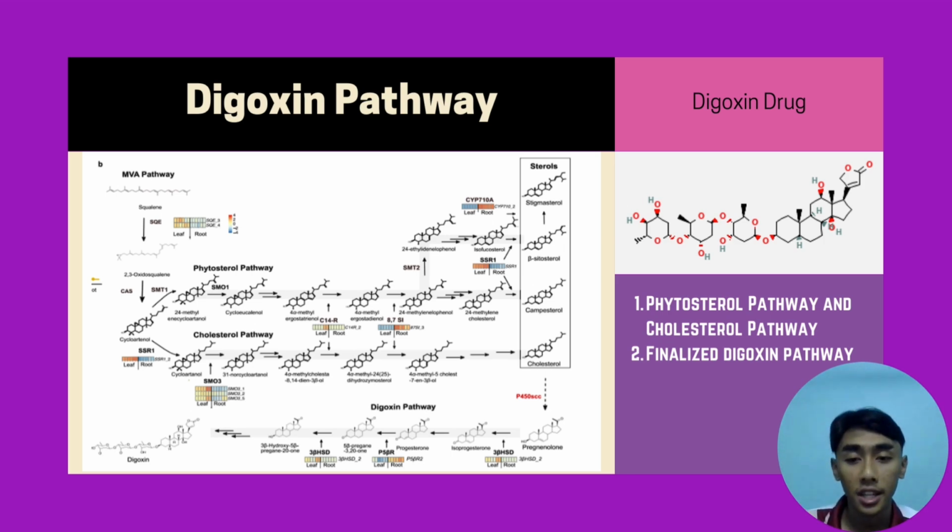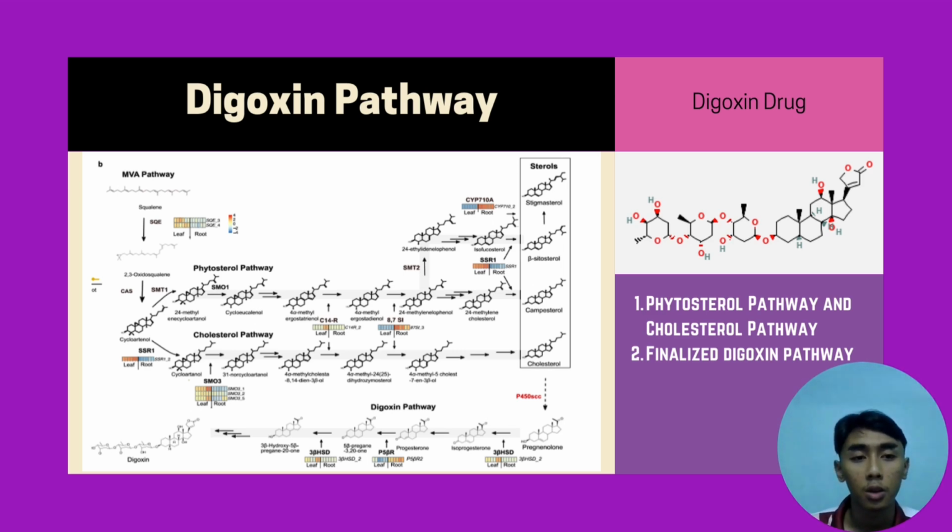So this is the last part of the digoxin pathway. We have formed squalene, and then we have formed a cycloartenol compound. This is the full digoxin pathway from the first slide until now. The pathway will produce several intermediates before ending with digoxin. There are some steps in the pathway where cycloartenol is converted to 24-methylene cycloartanol by SMT2.